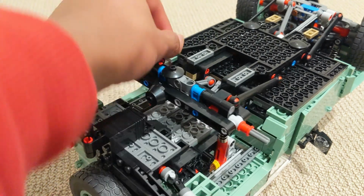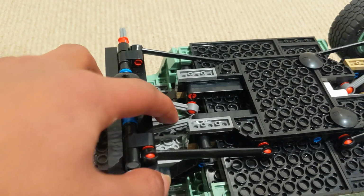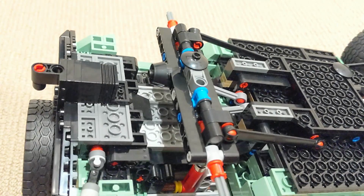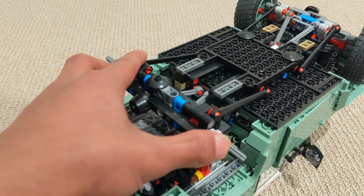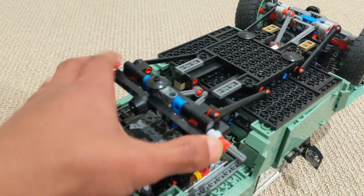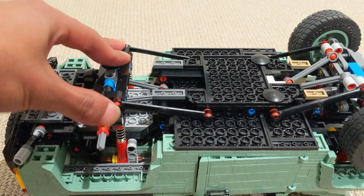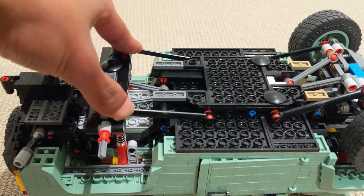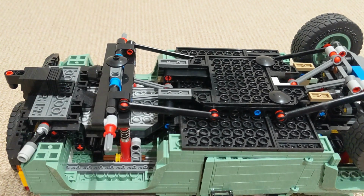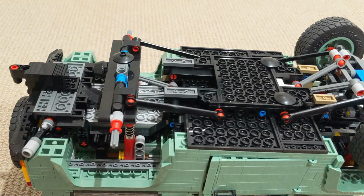So as you can see, you got two large beams on the outside, and you also have two smaller ones on the inside supporting it too. And that's what gives this Land Rover Defender's suspension the wiggle and the full independent suspension. And you can actually see that it's really firm. I mean, it's secured really firmly and nicely, which means that it can go over decent bumps too, which I think is what a Land Rover Defender is meant to do.